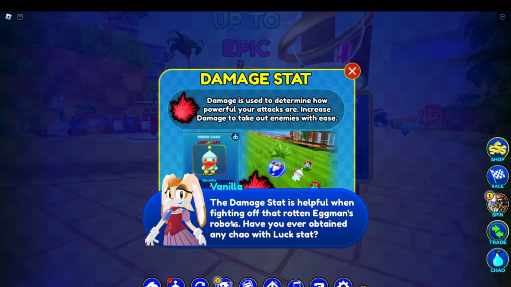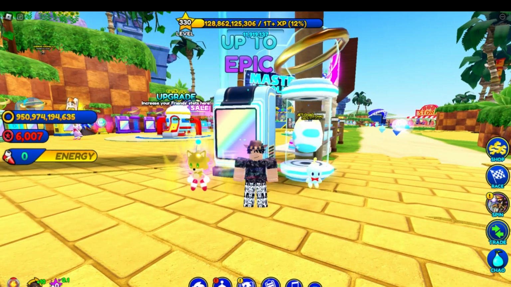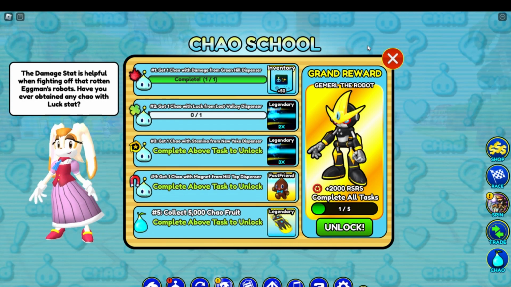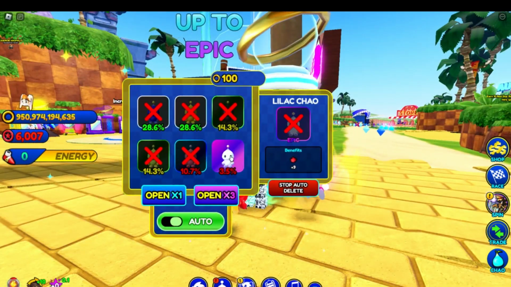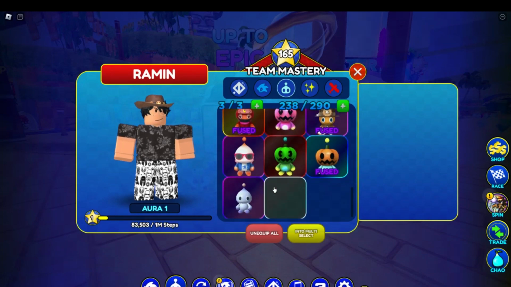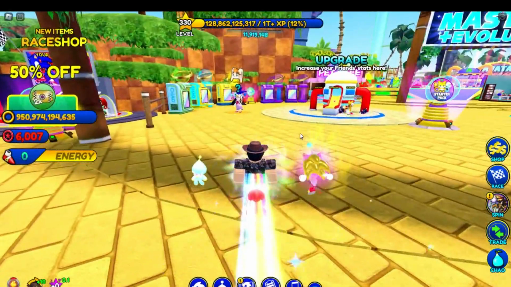Yo, wait, what is this? The damage stats is helpful. Okay, yeah, obviously I know that. But damage is used to determine how powerful your attacks are. Increased damage to take out enemies with ease. Okay. Got it. Ooh. Wait, did we do it? Wait, when did we... Did we already unlock this? Wait, did we already get the Lilac Chao, bro? I think we did, right? Because it didn't pop up. Oh, we did. Okay. So I see how it works now. Okay, that's nice.